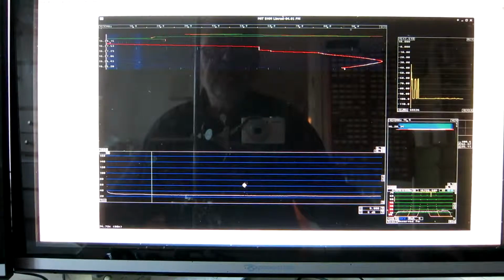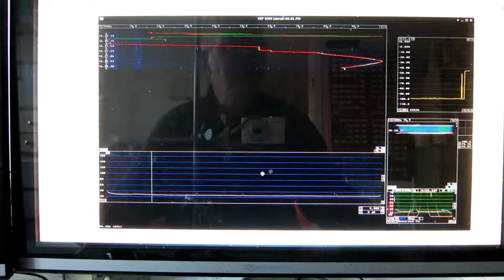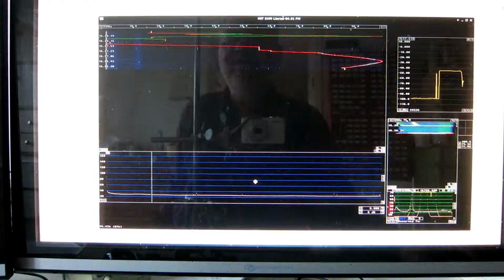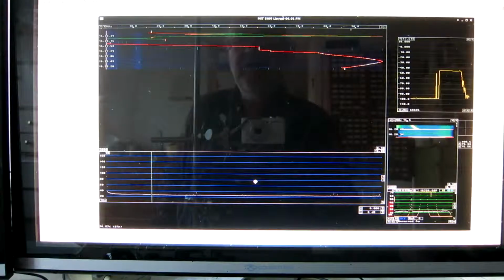Here is the minimum. And here we are at 44 on the S meter. So this shows the need for anti-aliasing filters.